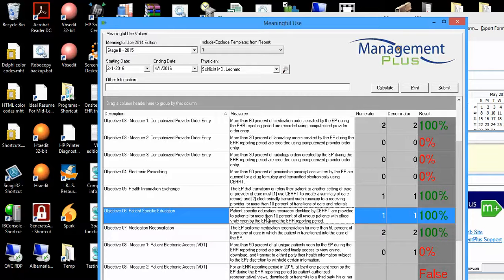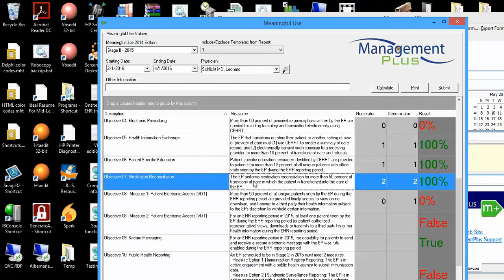Most of the time it's considered hard copy, but it does not actually specify hard copy. It's just basically indicating patient-specific education resources are provided to patients, only 10%. The checkbox for this is on the meaningful use form. There are multiple methods to get that flagged automatically throughout the record.